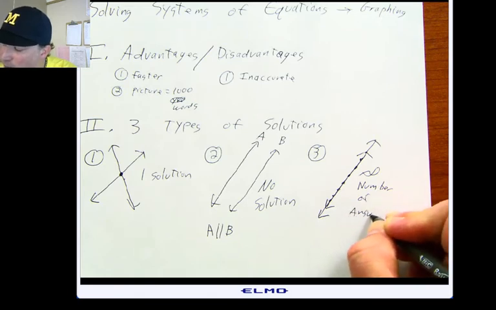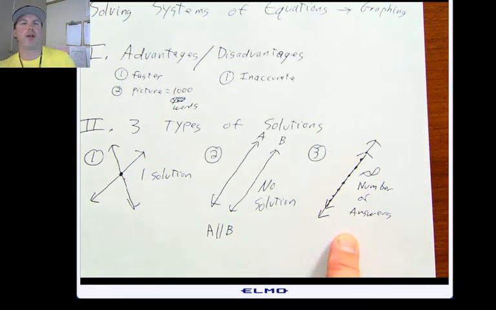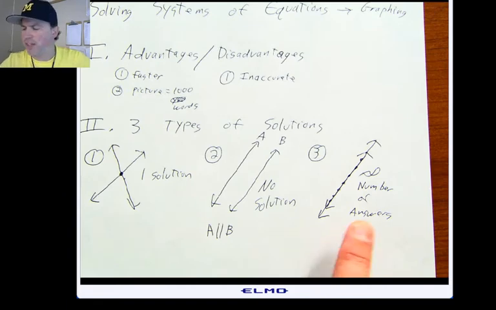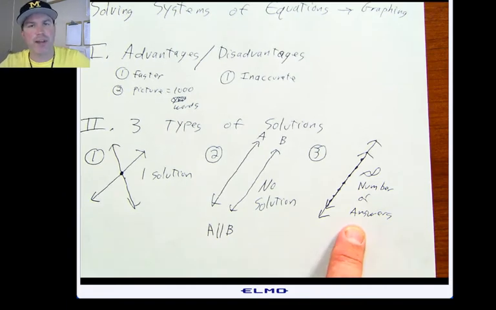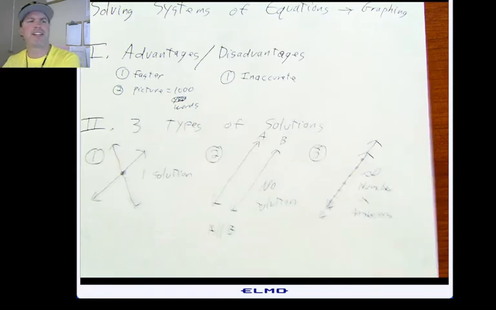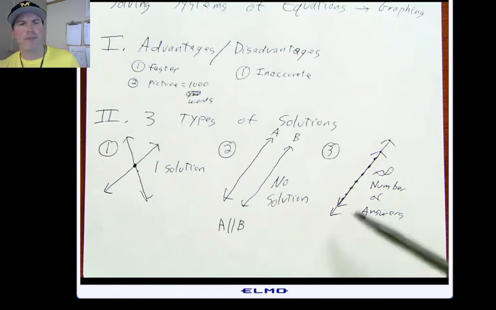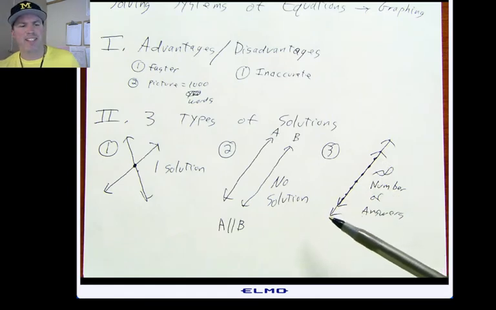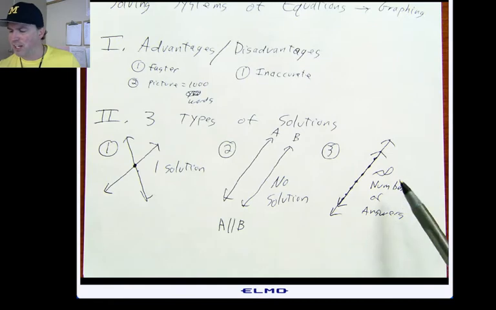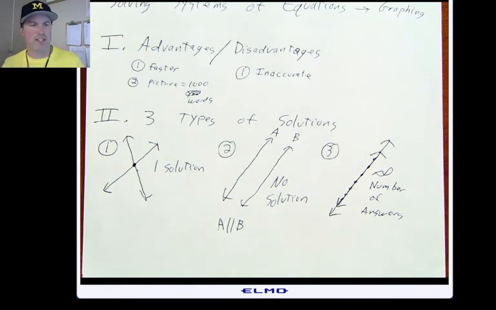Now, this isn't the very best answer to give in this situation, but at this level of math, this is as accurate an answer as I need for you to give. If you're interested in getting a more accurate answer, talk to me tomorrow in class. I'd be happy to share that with you, but that's really advanced and kind of beyond the scope of this problem. At this point, all you need to know is that if you graph the two lines and they are the same line, that means that they intersect an infinite number of times, so there are an infinite number of answers or solutions. Okay, so those are the three types of solutions that you could possibly run into.